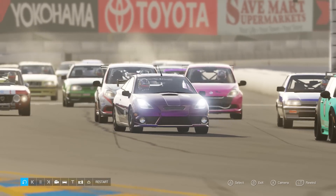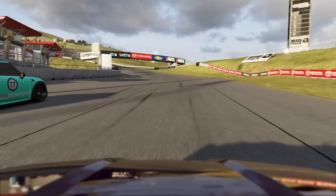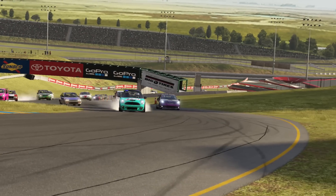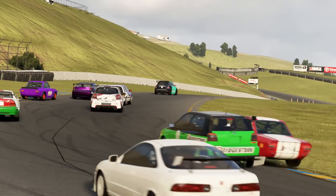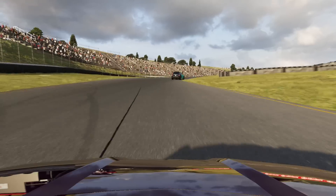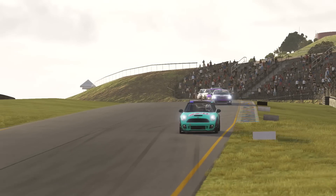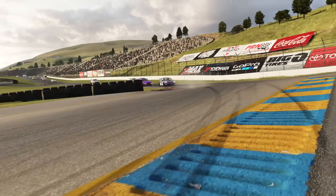Race number two, and we would go to the Sonoma short layout. I love this track. Turn one and two area can be a little bit dodgy around here, and sure enough there was a little bit of bumping through this first section. The front pack got away quite cleanly, but further back it was a little bit more chaos. I'd started well down the order in this one, and basically my first lap was trying to avoid the chaos going on. A Mini had managed to make a little bit of a breakaway at the front. The Celica we were following was immediately coming under pressure from another very, very quick Lancia.